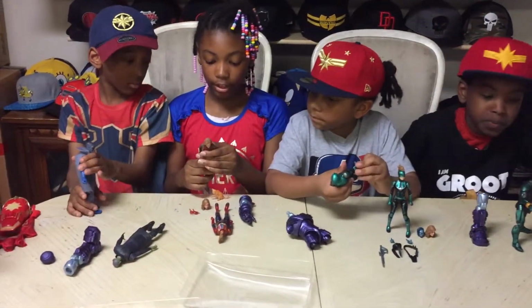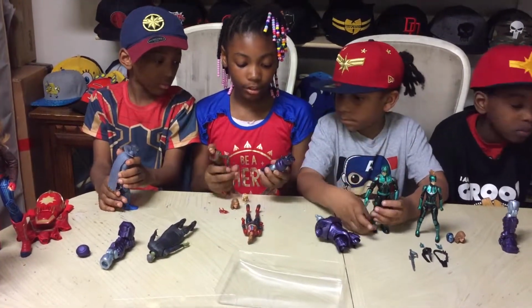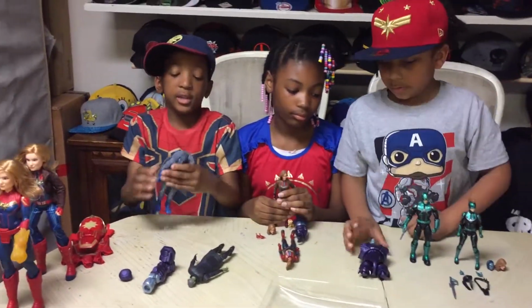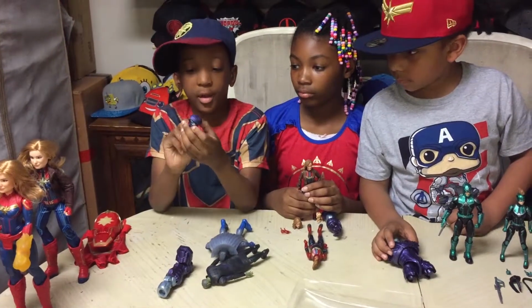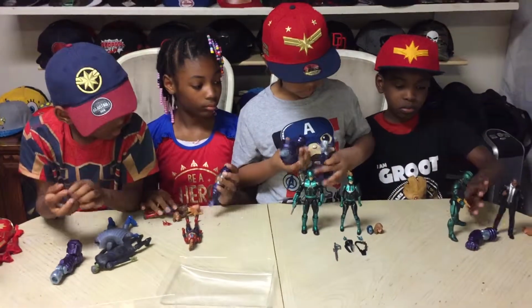This is another Captain Marvel out of the box. She comes with a Ken and the mystery character's left arm. And this is Captain Marvel Grey Gargoyle out of the box. And he came with the Build-A-Figure's head. Now let's put the Build-A-Figure together.